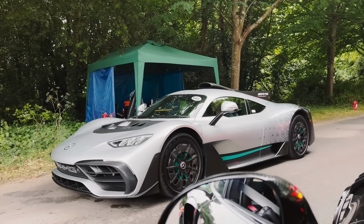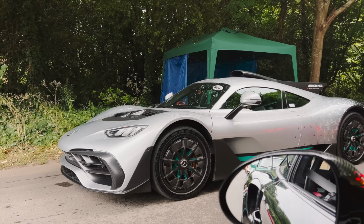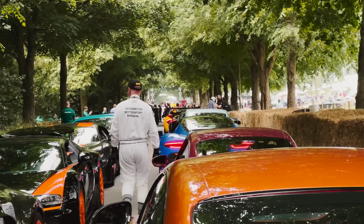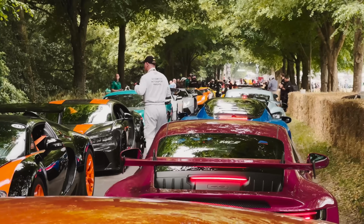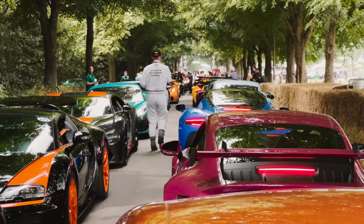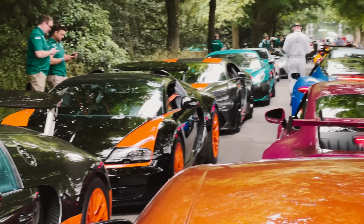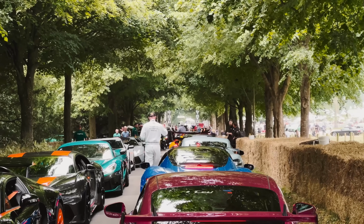If anyone was to ask me what makes Goodwood so special, it's situations like this. One of the greatest honours to witness with your own eyeballs in the automotive industry is that down there. So that is the view and the caliber of cars which take place on the supercar run during the Goodwood Festival of Speed. And this is just one run of the day. There's multiple, but these are the kind of cars that we've got here. And it goes on and on and on, all the way up. You can just see that start line up there.